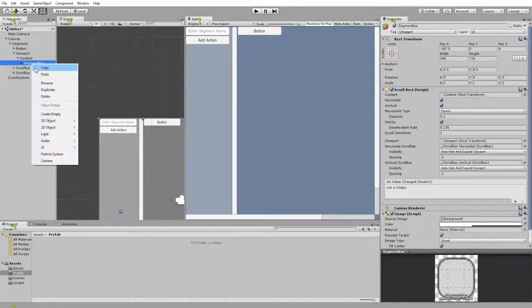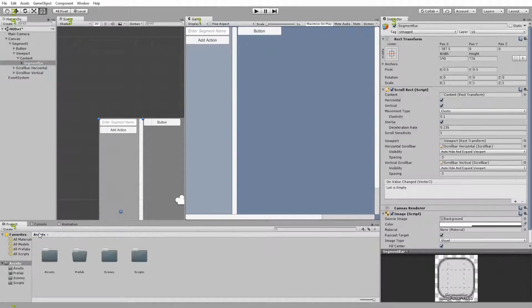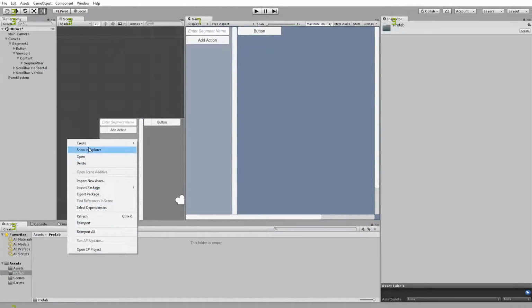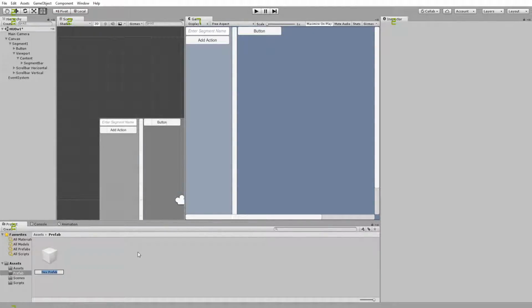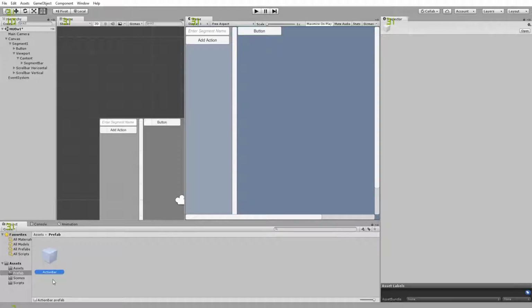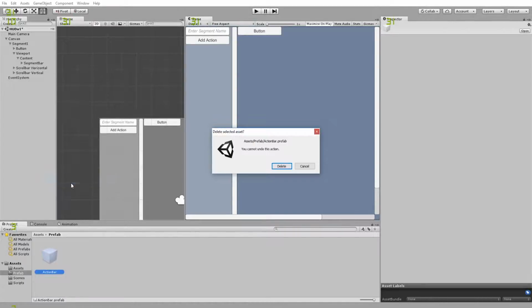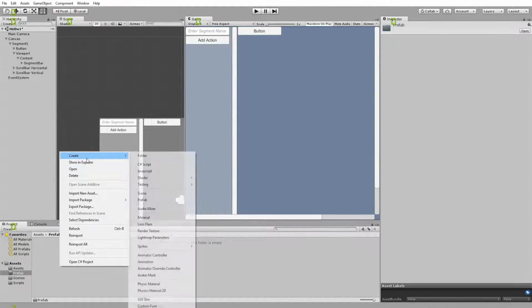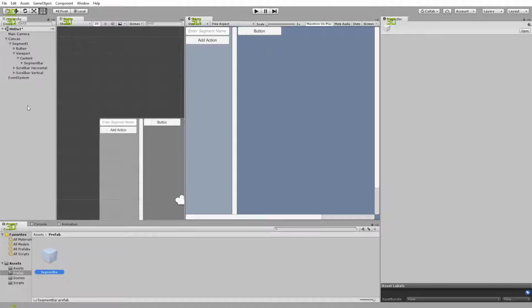So what I need to do is go to segment bar. And, oh, I remember what I have to do now. I go into prefab, I'm going to create a prefab. And this prefab I'm going to call action bar. Oh sorry, this is segment. And I did it again. Create prefab segment bar.